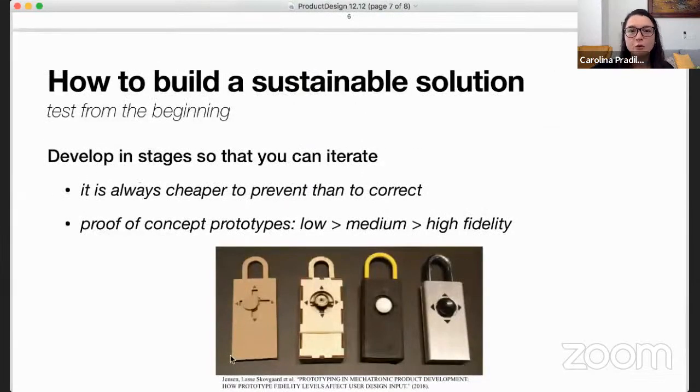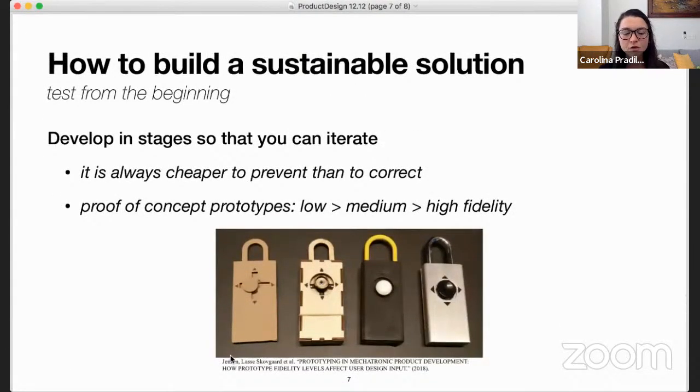Once you have your roadmap, once you have your blueprint and everybody can look and see the same thing and understand the same thing, you're going to reduce your costs, you're going to optimize your production, and then you can begin with testing. I can't highlight how important it is to test from the beginning, from the minimum viable product that you have. And this will allow you to iterate at a lower cost.